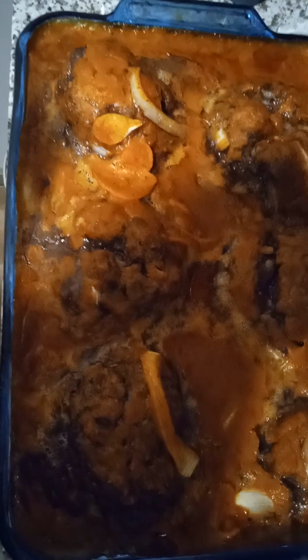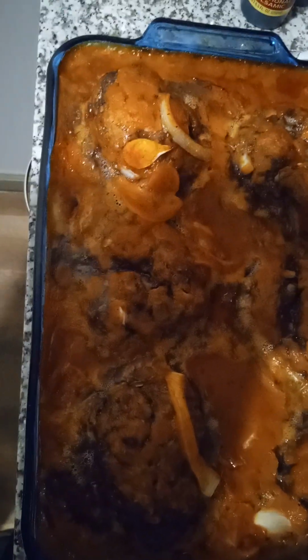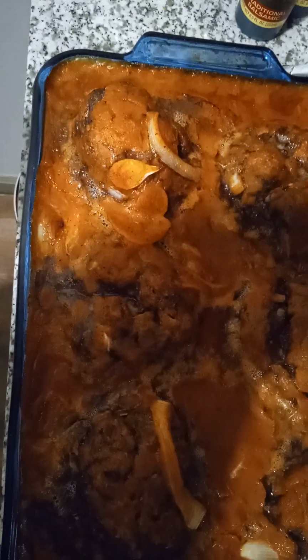I started with the hamburger meat, and then I put half of a chopped onion into the meat. I put a touch of kitchen bouquet. I actually poured it into the meat so that I could mix some of that into the meat. Only about half a teaspoon to a teaspoon by the time I put a little water to dilute it.